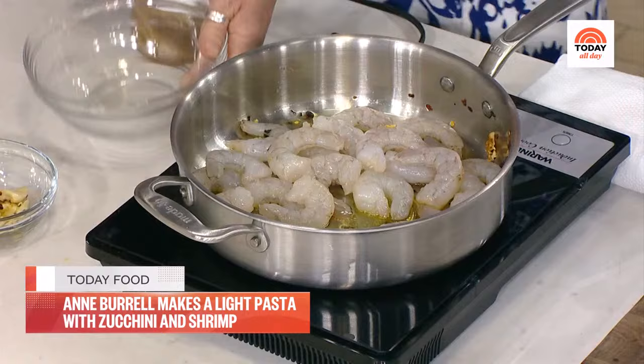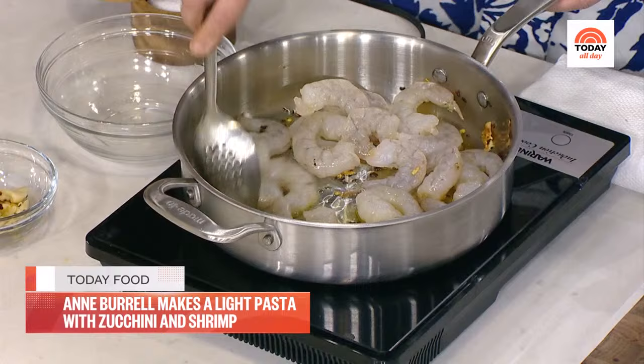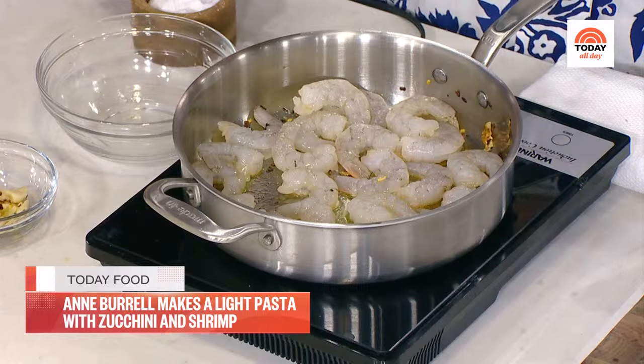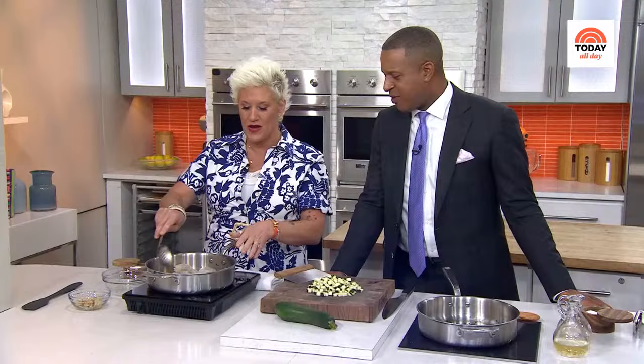So then I have some shrimp that I'm putting in there. And we're just doing a quick little saute on these shrimp, and then we take them out of the pan. So it's like we're cooking them about 2/3 of the way because we're gonna add them in with our hot pasta later. We don't want them to overcook now. Got it. So don't wanna crowd the pan either. No, a nice even single layer.